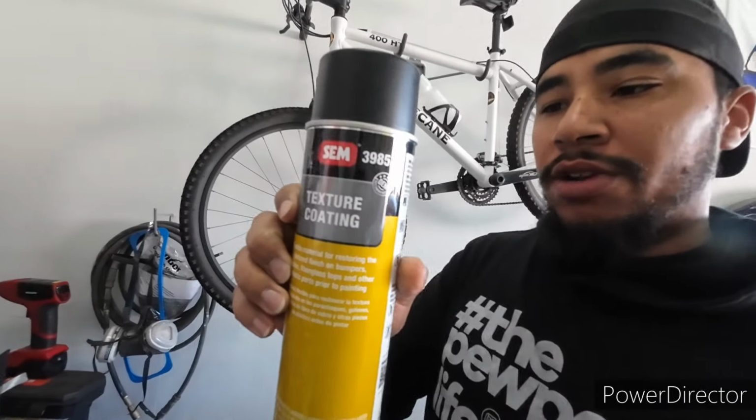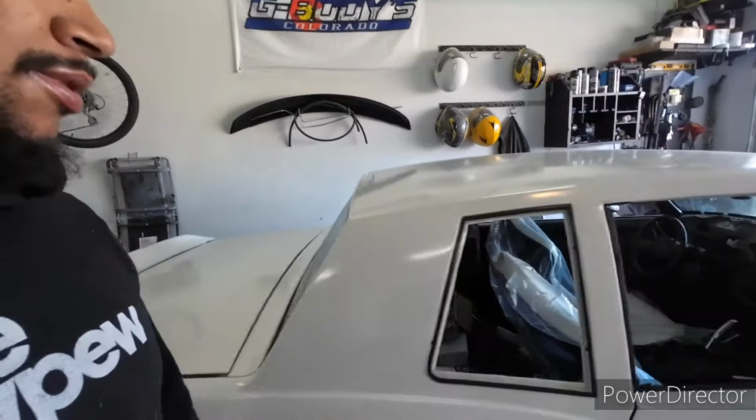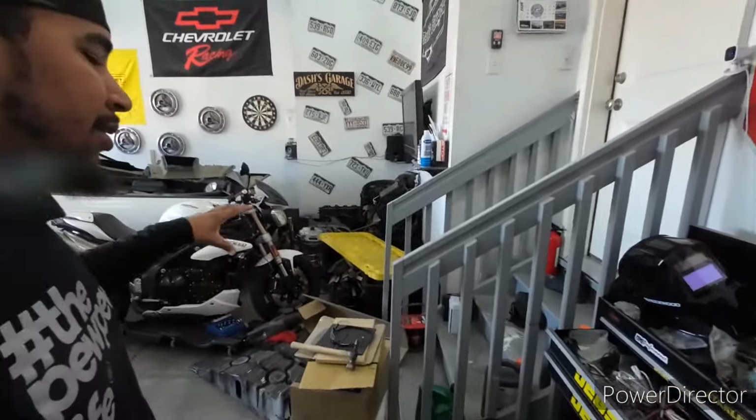With the paint, I'm gonna be using this texture coating, so it's not gonna be flat, it's gonna have some texture in there. And then just re-dye it with the fabric dye. And if I have enough left over, I might do some of the trim pieces also with the texture spray and re-dye those. But before I do that, I really wanna get the brakes knocked out. So I'm gonna get a little bit more organized first, clean some stuff up, and then start messing with the brakes.